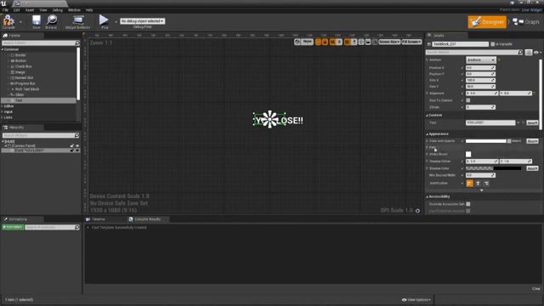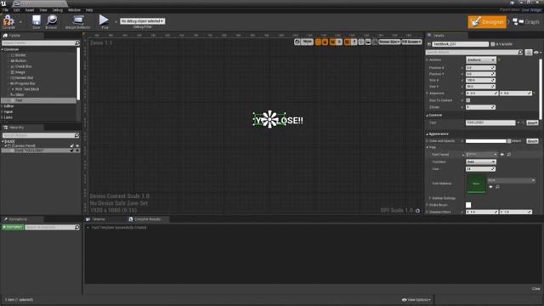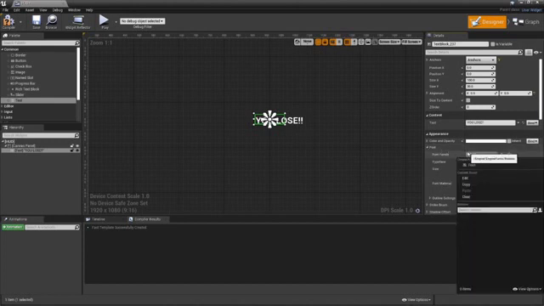So then we can go down here to our font, open up this menu by clicking on the little triangle here, and you can change the font family to whatever else you had. Unfortunately, Unreal, even though they have given us a lot of free assets, free 3D models and other things, they have not given us any other free fonts. So if you want to use some other font, you're going to have to import the font.